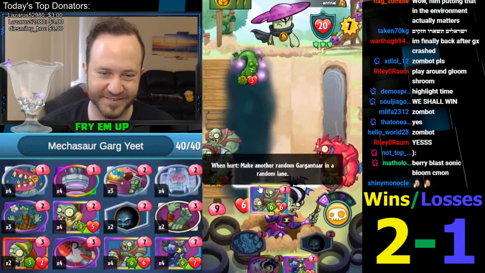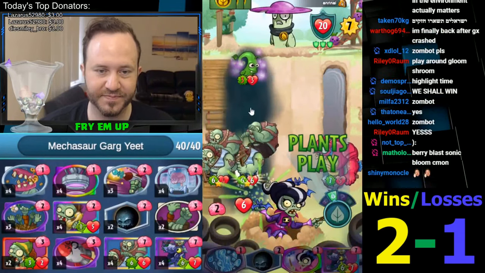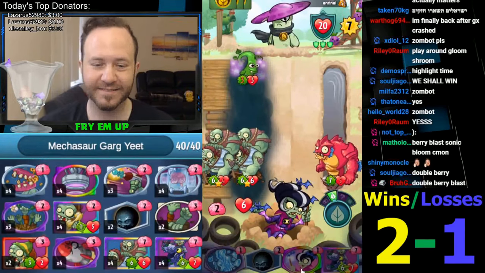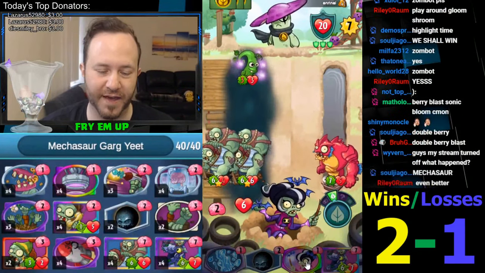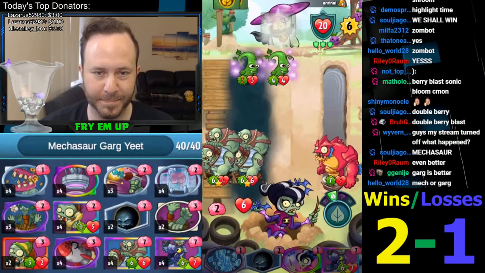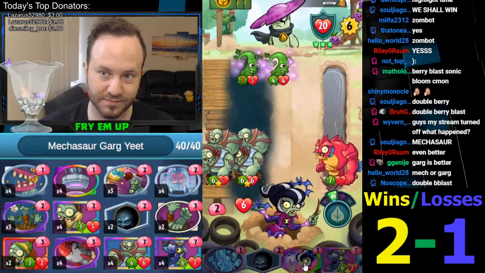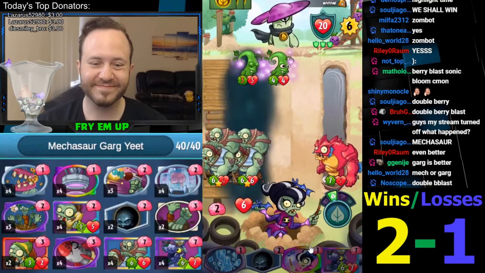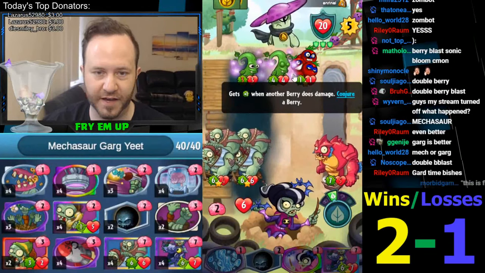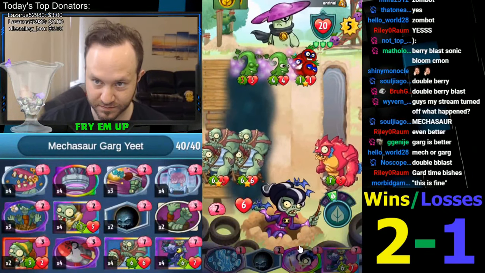Ladies and gentlemen, this is fine. We don't need to do the Mechasaur. Just throws a Garg. It's fine. Yay! We could also have, like, Mechasaur bat and then evaporate next turn. Okay. We'll just Mechasaur evaporate next turn. We'll be able to hit something here.